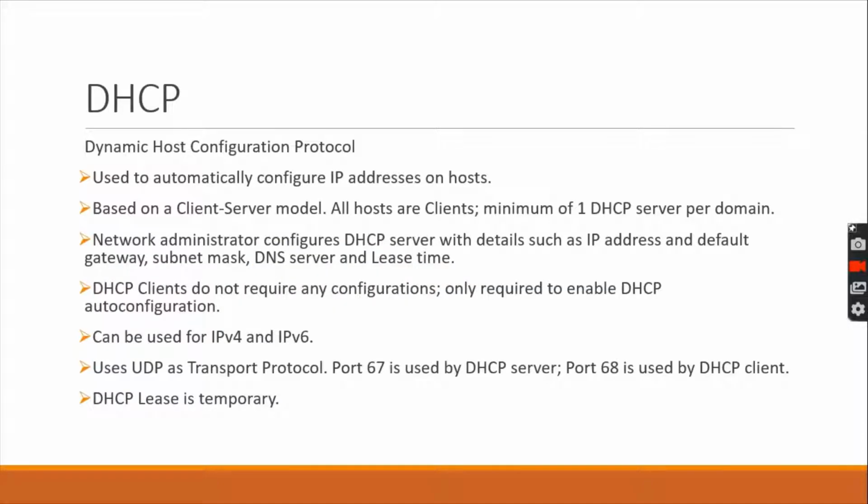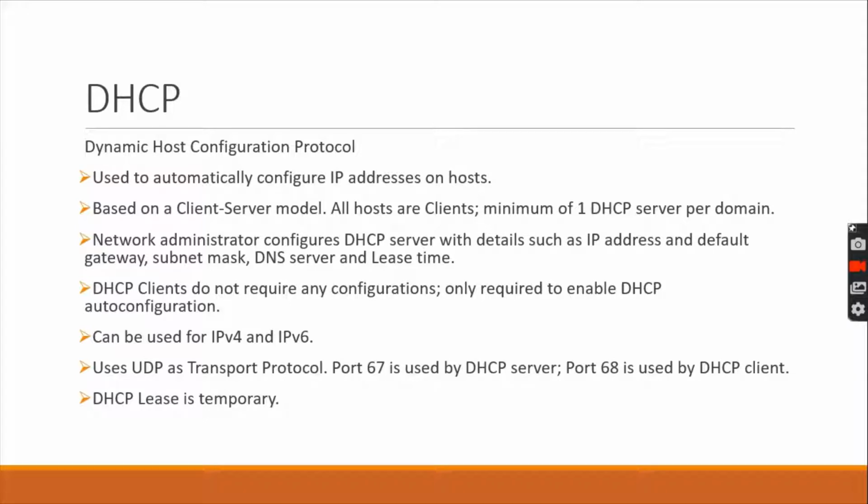Hi everyone, today we will be looking at DHCP, which is Dynamic Host Configuration Protocol. DHCP is used to automatically configure IP addresses on hosts. It is based on a client-server model, where all hosts act as clients, but we do have a minimum of one DHCP server per domain. However, there is no limit on the number of DHCP servers or DHCP relays that we can have.